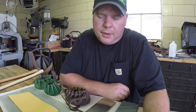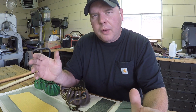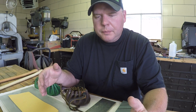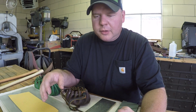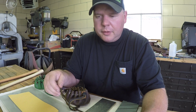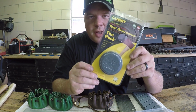So why the Lansky Puck? Why not just buy the Arctic Fox? Yeah, why not? It really doesn't matter which puck you own or which puck you use. You have to learn how to use that tool properly in order to get the best results. So whether you pick the Lansky Puck or the Arctic Fox puck, it really doesn't matter if you don't know how to use it. And the thing I like most about the Lansky Puck, besides the $8 price point, that's right, $8. The Lansky Puck costs $8.